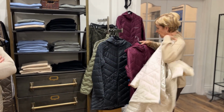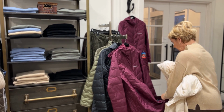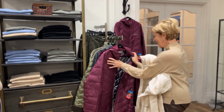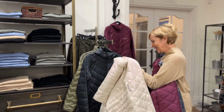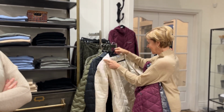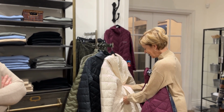Now I need everyone on camera to hold my mother accountable and make sure that all of those coats go back on the hangers, because we all know that my mom loves coats. This is a nice coat. I must say, careful. I'm keeping my eye on it. Are you? Keeping me honest. If I blink, it's going to end up in your closet.